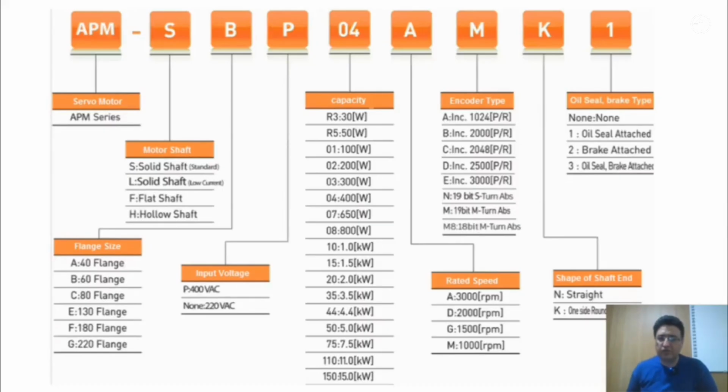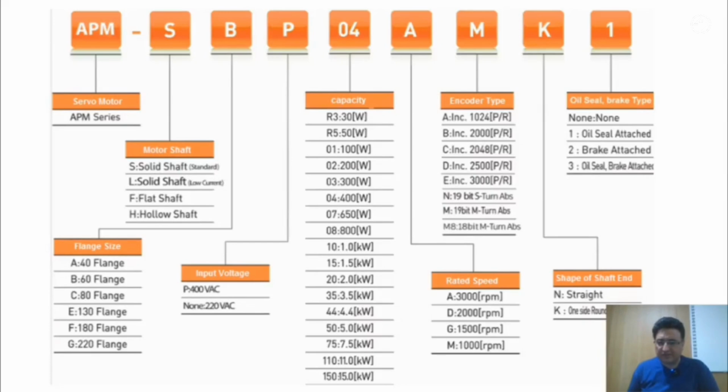One of the most important differences between incremental and absolute encoders is when the power to our motor is cut off. If the power to our motor is cut off for any reason, those models that use incremental encoders will no longer retain the position for us. But if we use an absolute encoder and the power to our motor is cut off for any reason, it can store the current position of the motor. And that's thanks to the battery that's added to their cable.